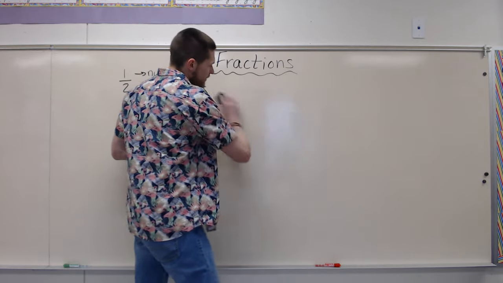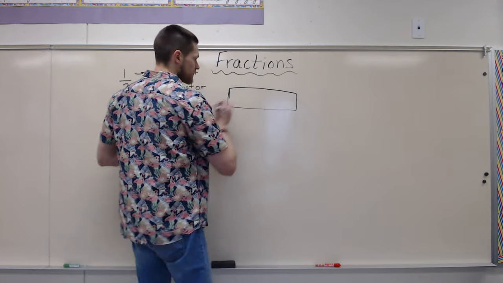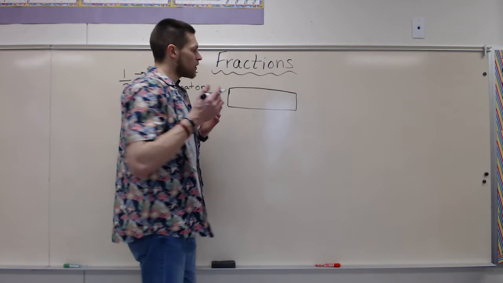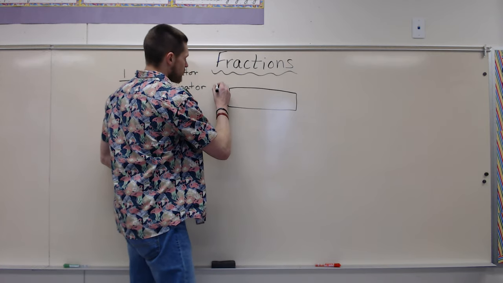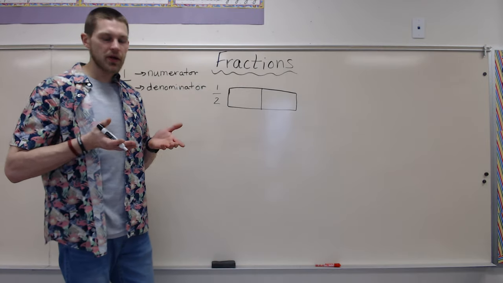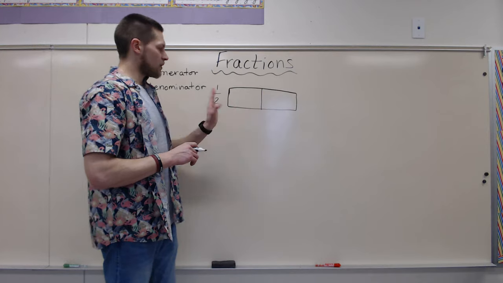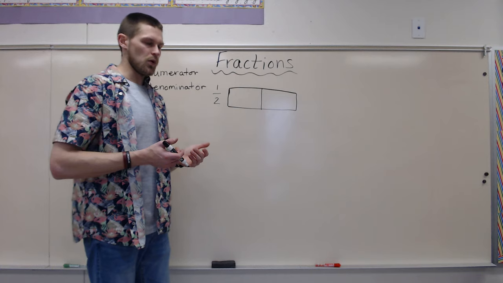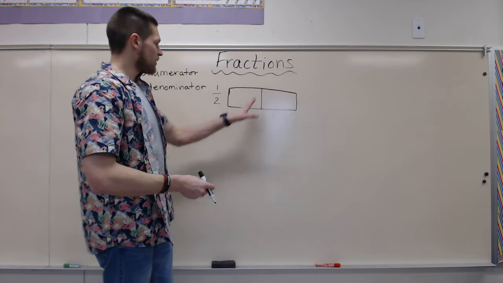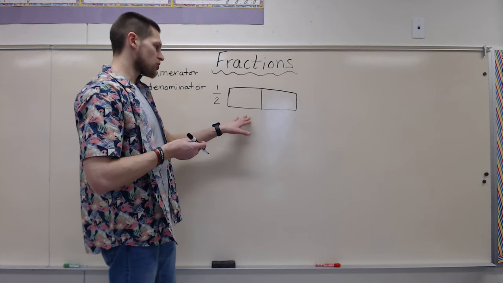Fractions can also be represented not only with circles but in bars. Pretend this is my Hershey candy bar. We'll start with a half. We have one-half — we split our candy bar in half. We put a line right down the middle, and this section is equal to this section. The biggest part about fractions is that no matter how many pieces you split it into, all of the pieces have to be equal. So this is one whole candy bar. If I'm going to split it in half and share it, I cut it right down the middle and take one half for myself — the other half goes to my friend.